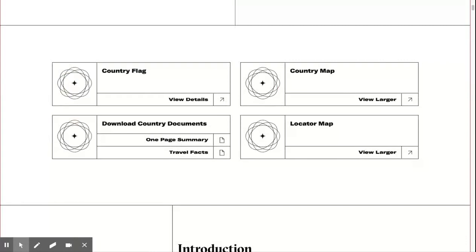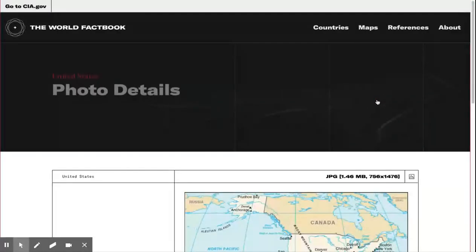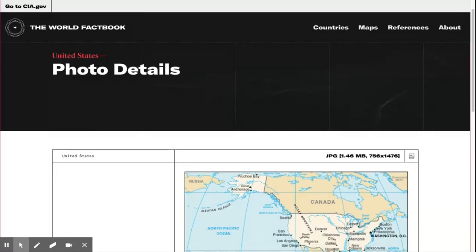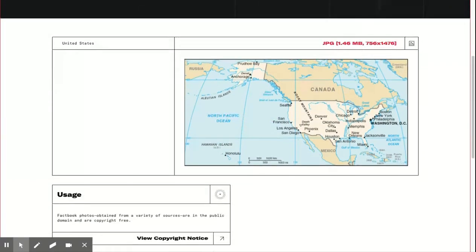Most of your information is going to be located in the one-page summary. I'm going to walk you through some information that you will find there. But I also want you to use your critical thinking, your analyzing skills. Now, on your rubric, it is asking you for physical features, major landforms, and bodies of water. I will use the map because the map will display that information for me. It will be easier than having to go through all the data.